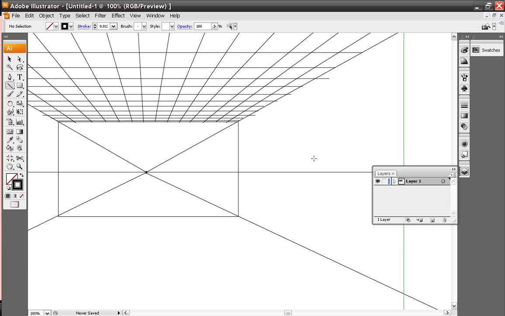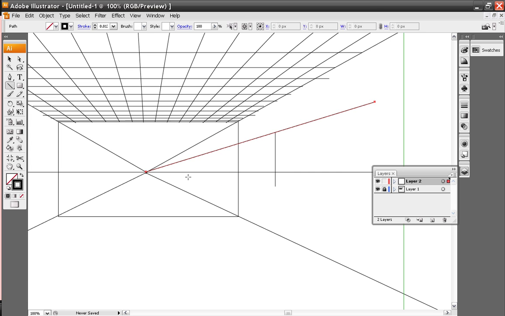And now we want to make a window over here. So let's just go ahead and draw some straight lines. We'll draw one straight line first, and then make another layer for the guidelines, and draw them back to that point. And actually, no, I should have, let me do that from here out. That way if I want to make the window longer, I can. I can make it that way or this way.